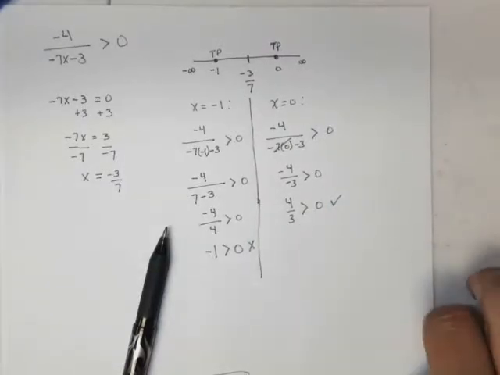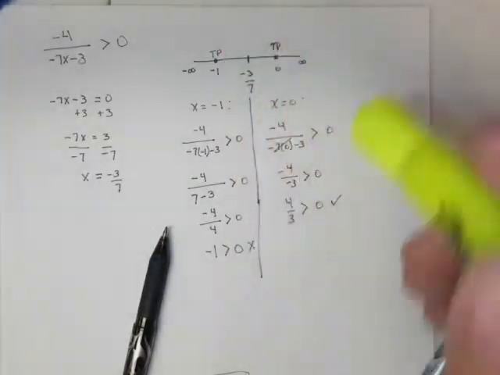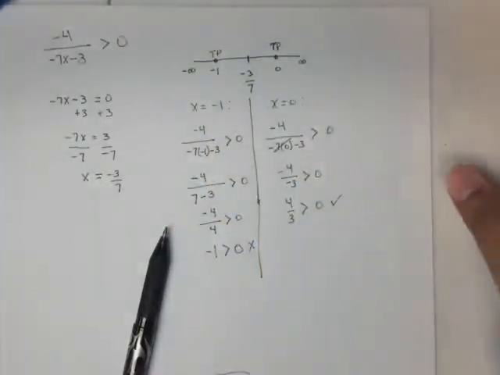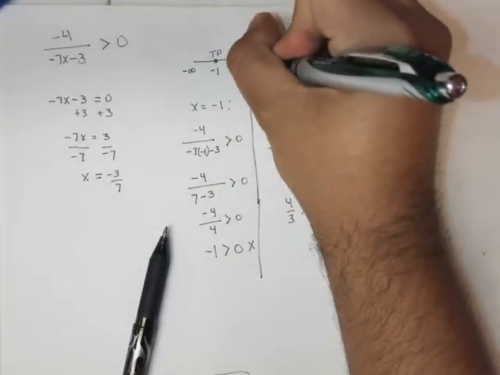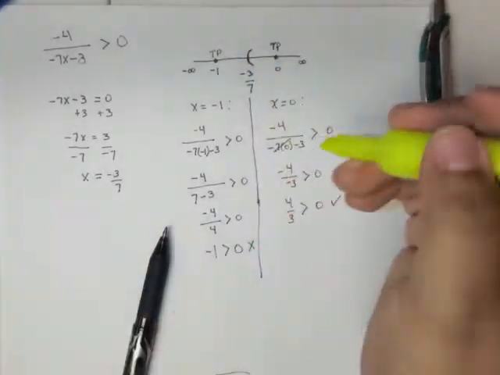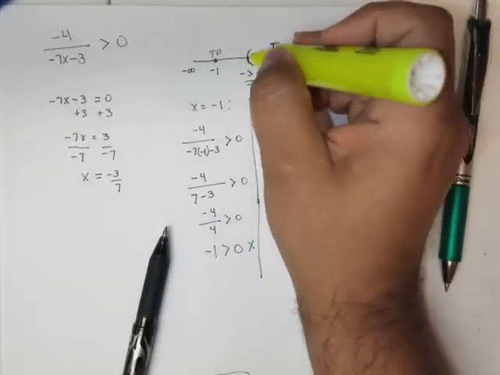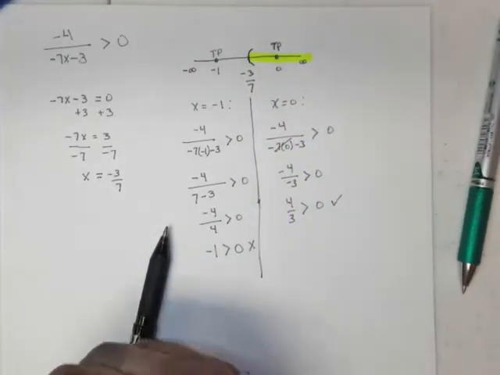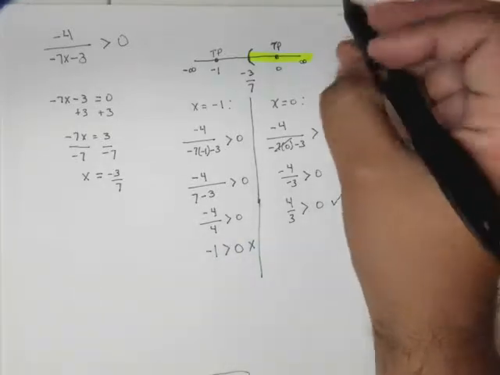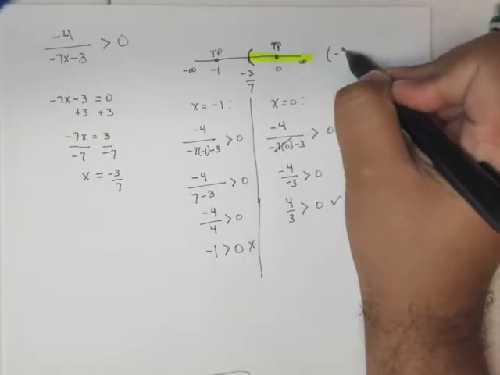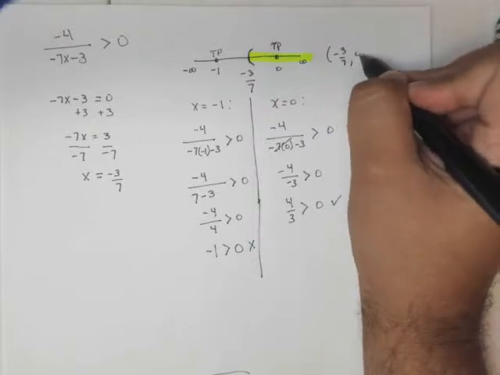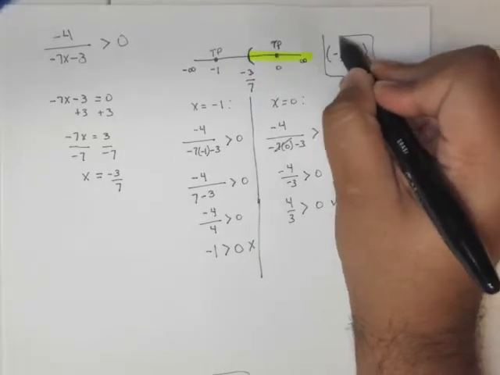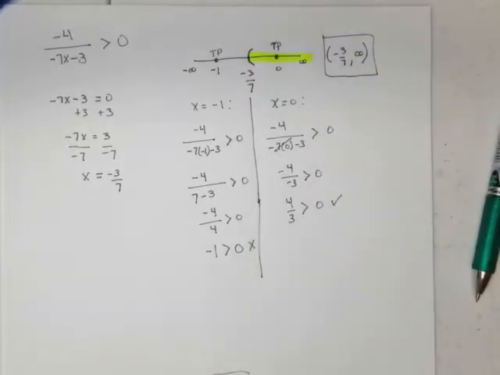This is positive. So we know we're going to shade to the right of the -3/7 now. Because it's simply greater than, all I need to do is put the parentheses and not a square bracket, and then I'm going to shade to the right. So here we shade to the right, and there we go. Now what does our interval look like? Well, our interval notation is from -3/7 all the way to infinity based on the sketch here. That's how we can determine it, and there is our solution for this rational inequality.